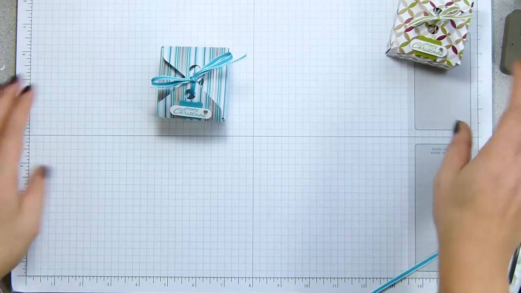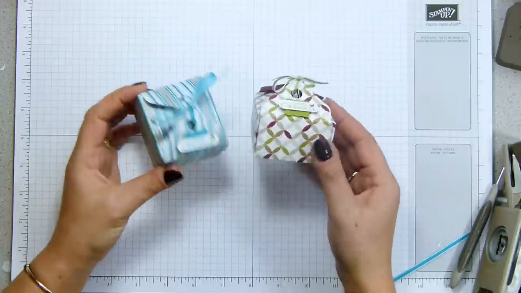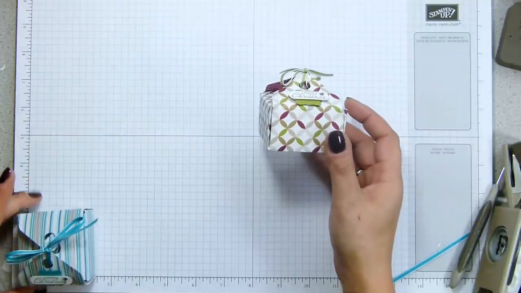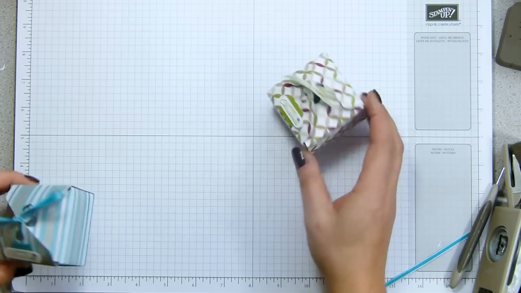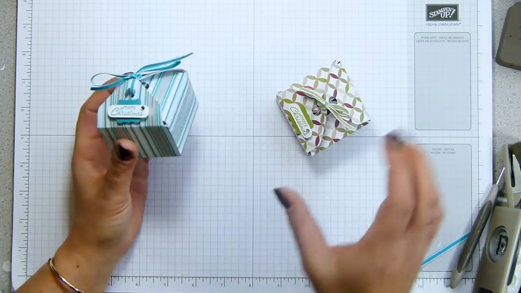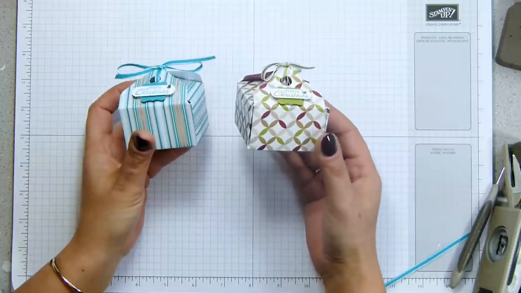And that is my little tabbed tie box. Which is really quite sweet. And it's a good size. What's the finished? Oh, two and a quarter by two and a quarter by one and a half. That's a pretty good size. But it only uses a six by six piece of paper.